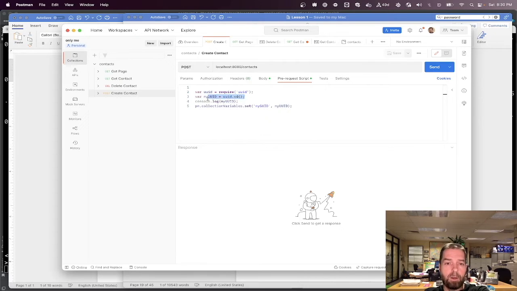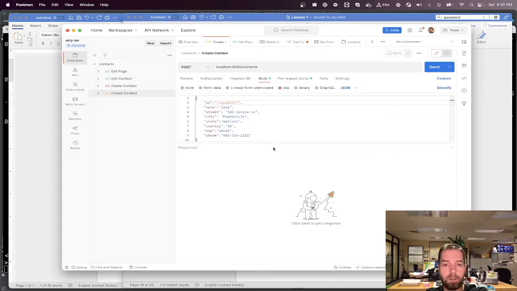And right here I create a UUID. I take that UUID and I set it into a variable named myGUID, like that. And I also log it out, so that every single time this runs, it will create a brand new UUID, and it won't recreate a UUID that's ever the same.